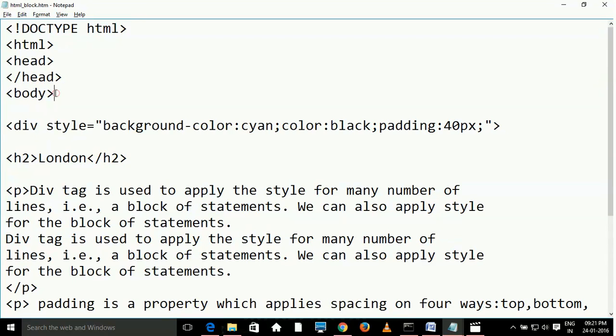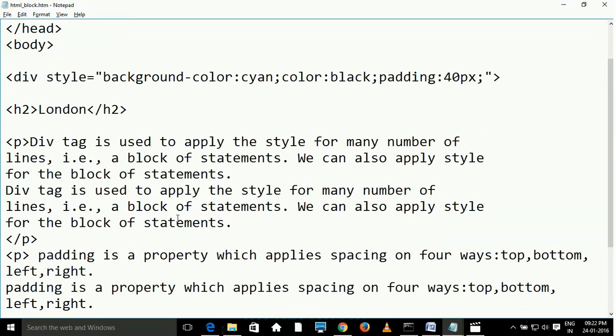After that, I need to write some paragraph. I have written a paragraph by using the p tag, and I simply wrote a repeated statement: the div tag is used to apply style for many lines, that is, a block of statements. We can also apply style for the block of statements.